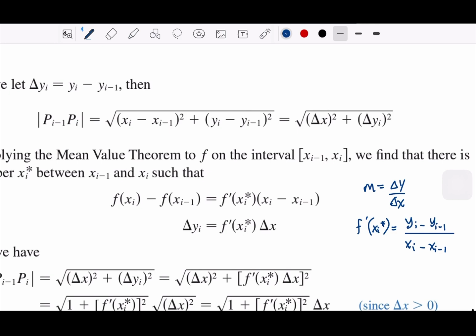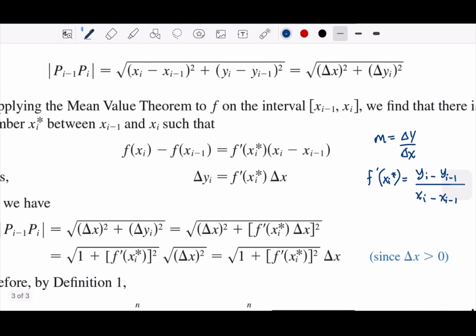Let's start from here. We know that y is actually a function of x, so we could rewrite y as f of x. From here we go back to our Pythagorean, and we change all of the y here, so delta y is f prime delta x. And then we factor out the delta x squared. So delta x squared becomes delta x outside, and we have the square root of 1 plus f prime x squared.